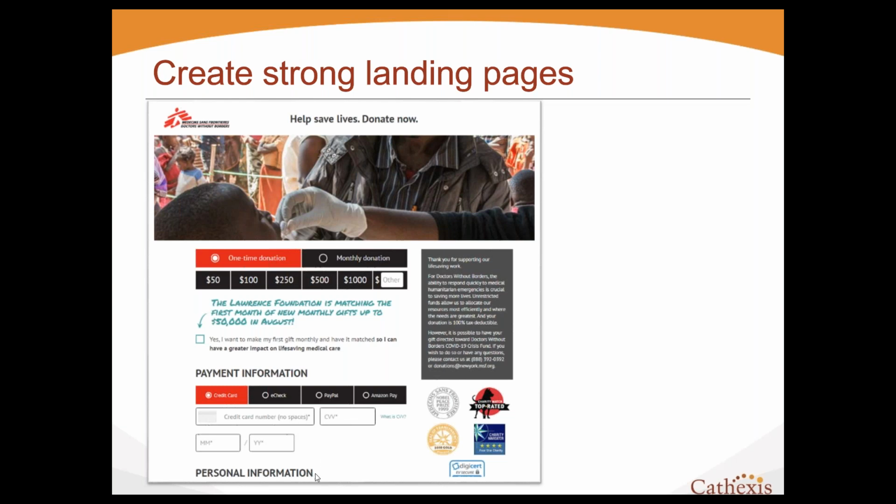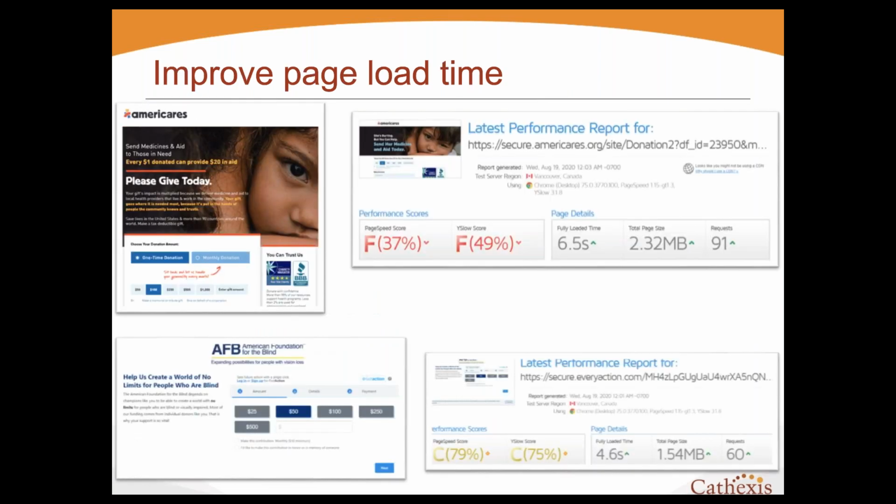The other thing about this is that this page scrolls down and you add your personal information, but they get the most important things first, and they have the call to action at the top. And so these are just some examples of the elements of this landing page that are very effective. But another view of the landing page that I want to share with you that is important for the Google Grant has to do with how fast the page loads.